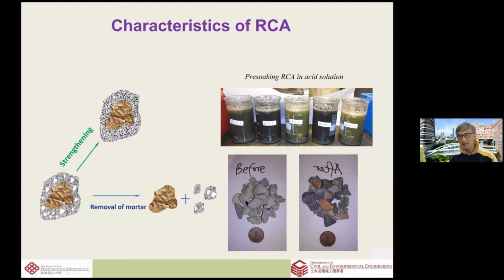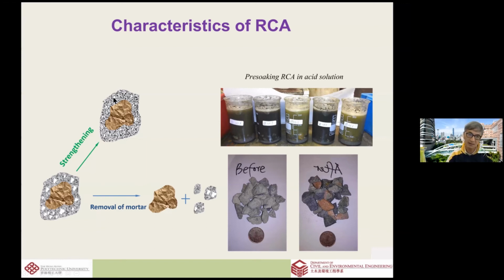If you dissolve this material, this is the before and after dissolving in acid. You can see the gray color, which is mainly cement paste. After dissolving in acid, the cement paste or the mortar has been removed, and then you can see the aggregate. So actually a substantial amount of mortar is covering the old natural aggregate.